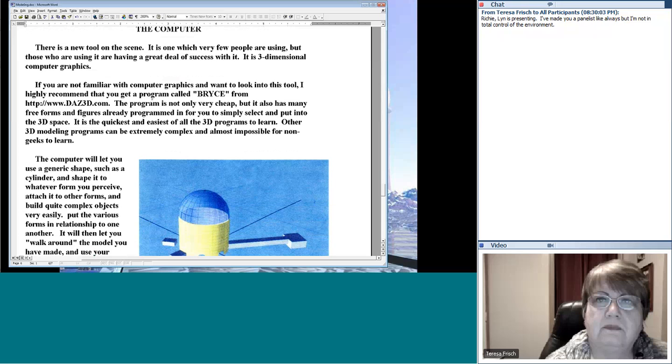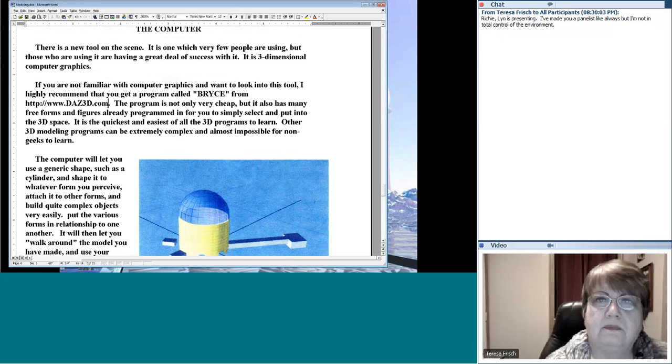If you're not familiar with computer graphics and you want to look into this tool, I highly recommend that you get a program called Bryce. And you can get that from this website, das3d.com. I think that now the program, every now and then you catch it for free.